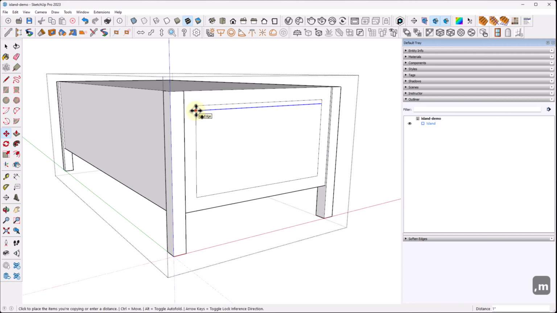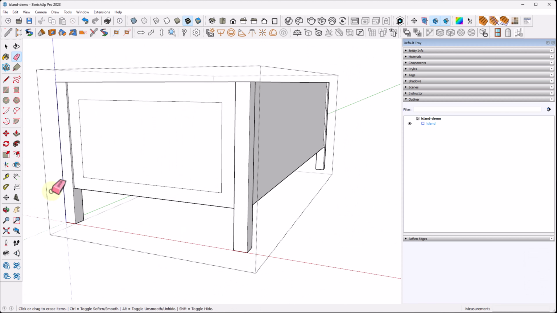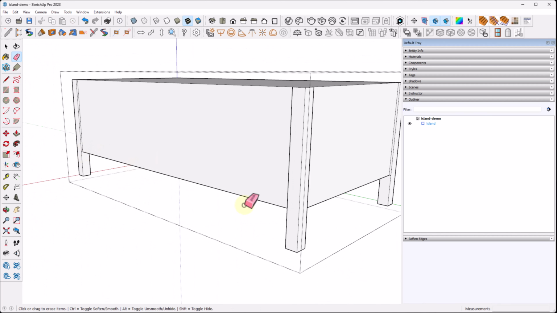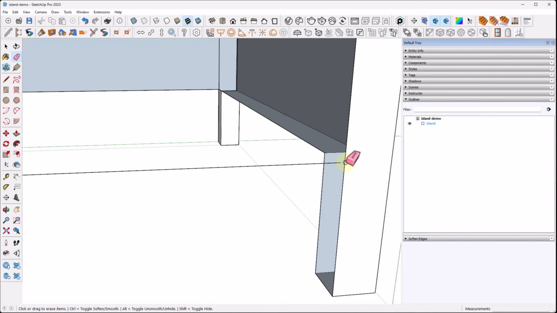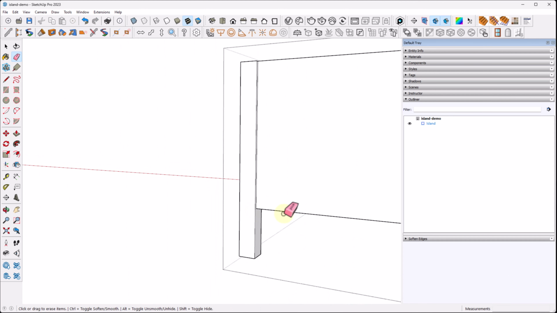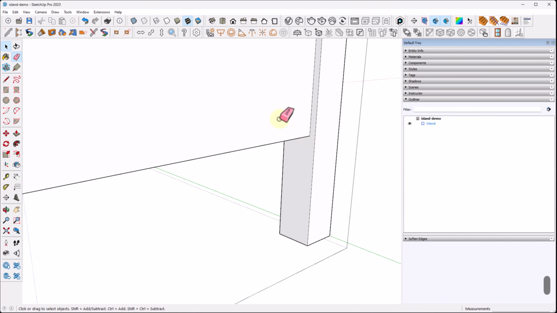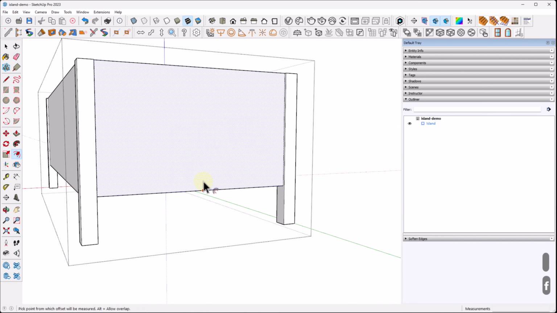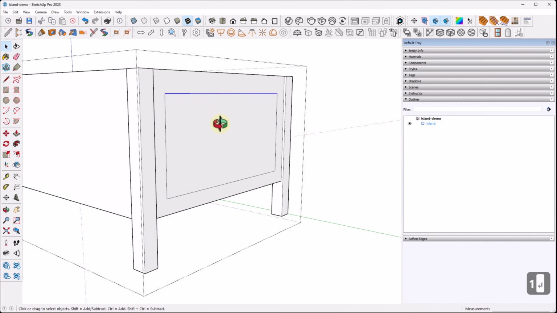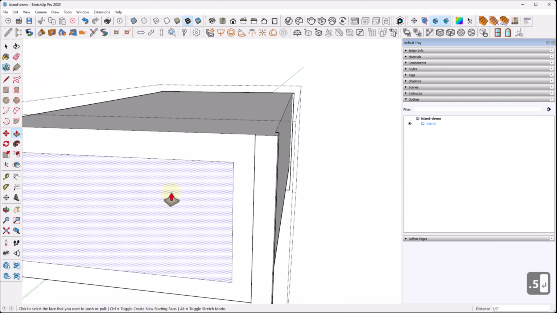So we're going to use the offset tool, bring in the rectangle there. At the top, we have a 4-inch section. So we brought that down 1 inch. The rest of it's going to be 3 inches. Now what I'm doing here is I'm cleaning up some geometry here. When I use the push-pull tool, it brought over some lines. So I'm just going around and cleaning up that geometry. I'm going to do the same thing on this side of the island, using the offset tool and the push-pull tool there. Nice, okay.